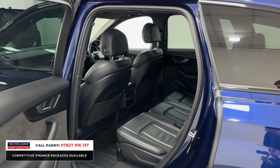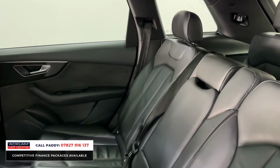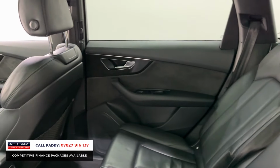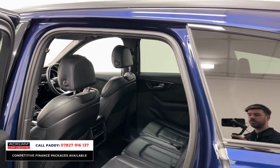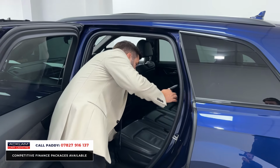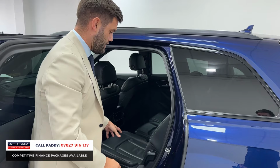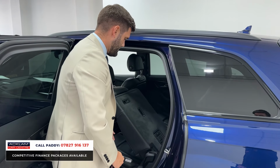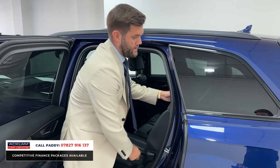The reason I have one of these is because of the space. So we use the 7 seats not that often, but if you want to use it as a 5-seater, you've got plenty of space. Those full 3 seats work on a bench row. So what that means, I'll show you now, is you can have them all at different lengths. So if you wanted to slide that one forward because you had someone slightly taller in the back or someone slightly shorter in the middle, you can do so. To put the seats down as well, if you slide that back, it's just one button. The rear seats are all electronic and you can control them from the side there or from the back.